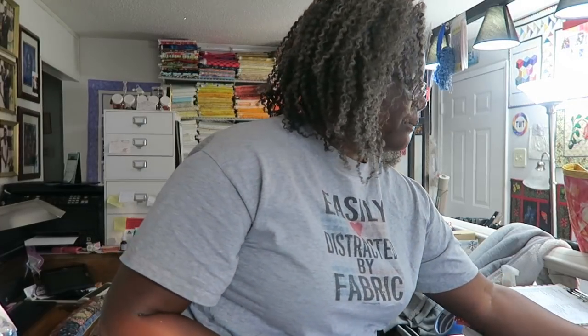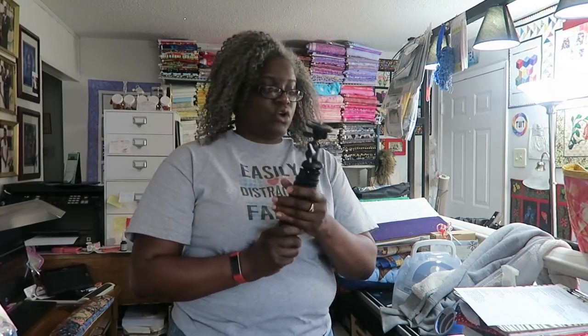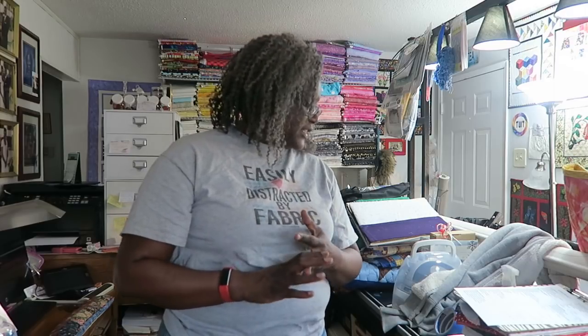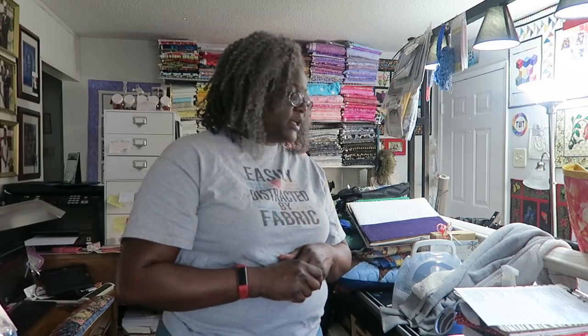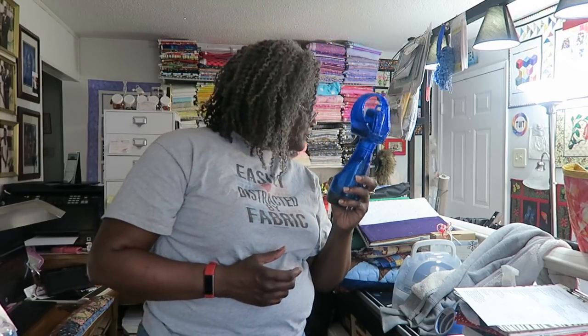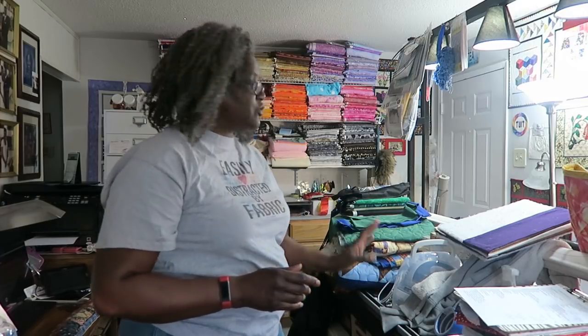I also like to take all of my electronics: my camera on a tripod stand — a desktop one since I won't be doing a lot of recording at this retreat — my iPad, and my cell phone. Make sure you get all of the appropriate chargers and batteries for those products. You may also want to bring a personal fan since sometimes you can't control the heat for everybody — I'm actually hot-flashing right now so this is really handy.